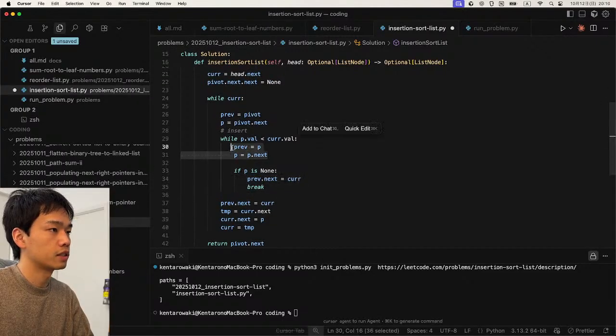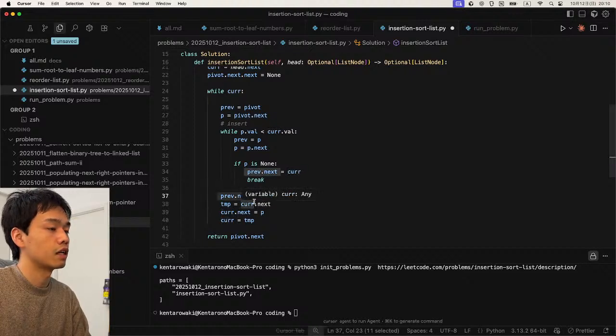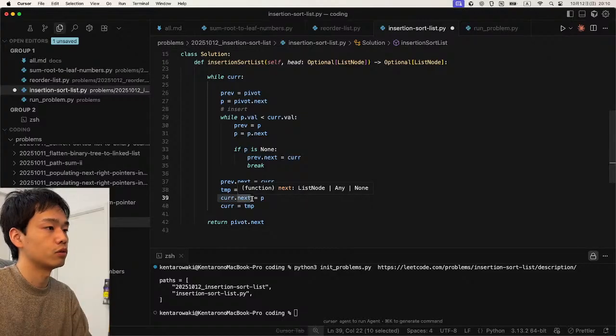For the normal case, we have the prev node and the p node, and the current node must be between them. So prev's next is going to be current, and current's next points to p.